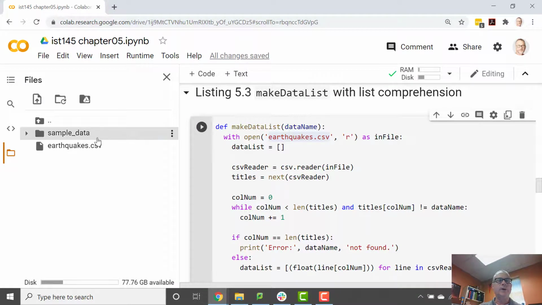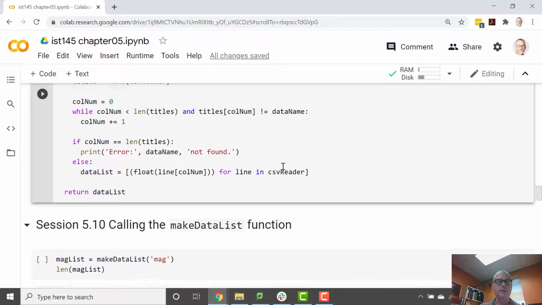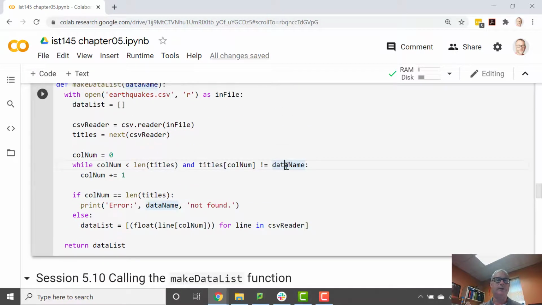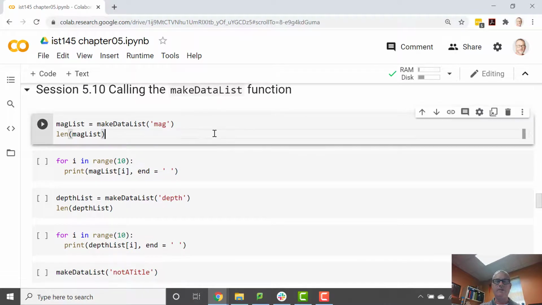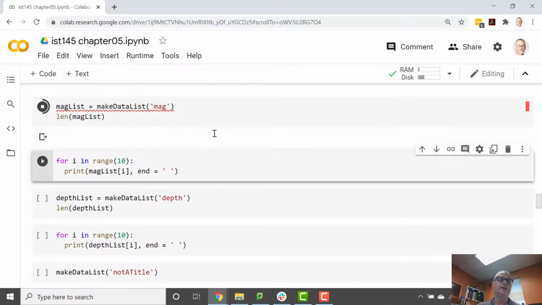All right, so I've uploaded that earthquakes.csv file, and it is available in the Chapter 5 module on Canvas if you want to upload it yourself. Now when I execute this make data list piece, let me make sure I define the function. Now I can grab all the magnitudes from that.